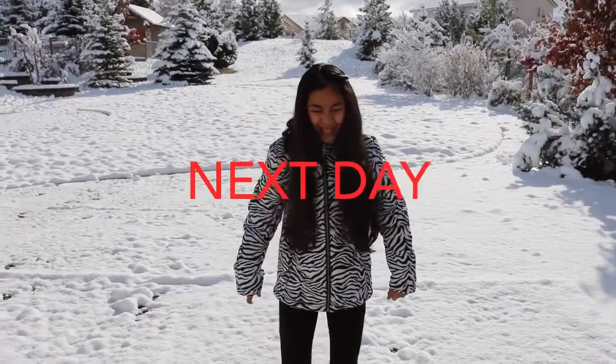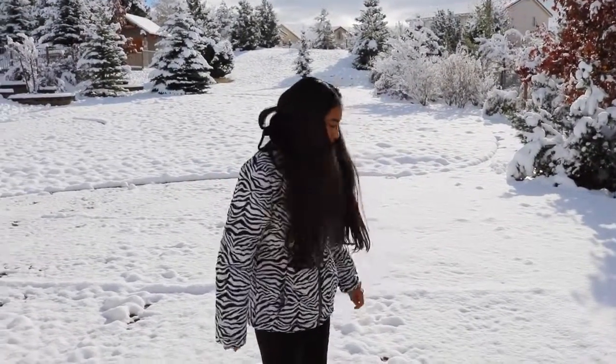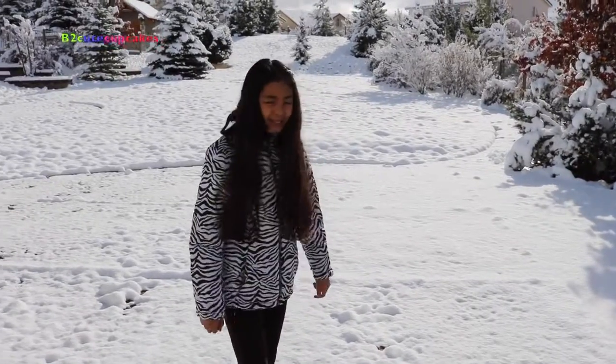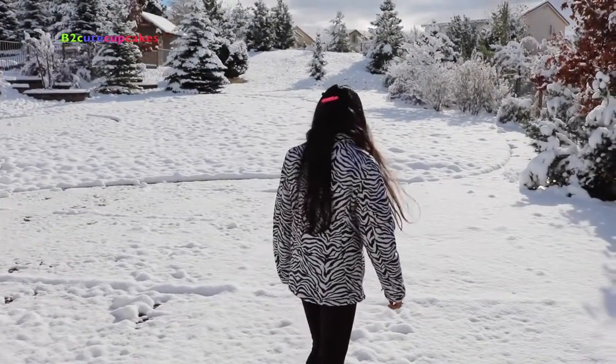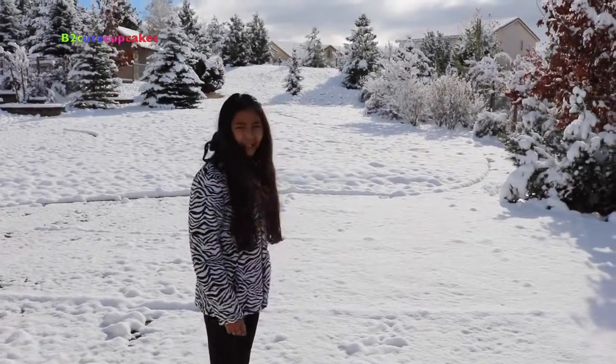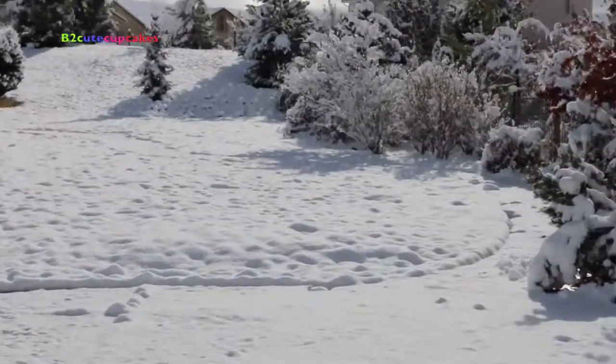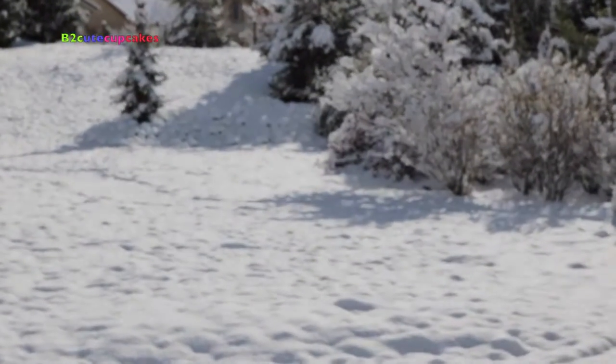Hey guys, it's B. So this is how my backyard looks from all the snow. It snowed so far and it snowed a lot. As you can see, it's all covered with snow and all the trees. And I think there's enough to build a snowman.